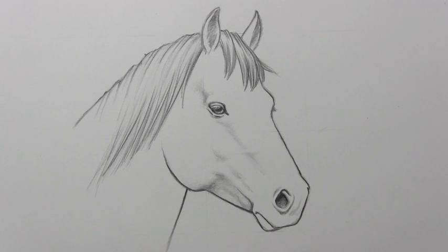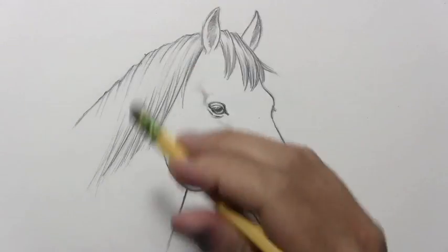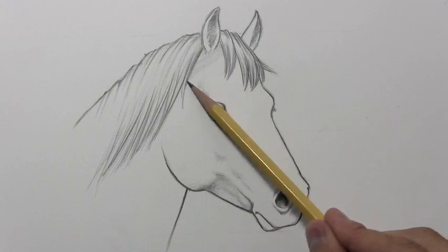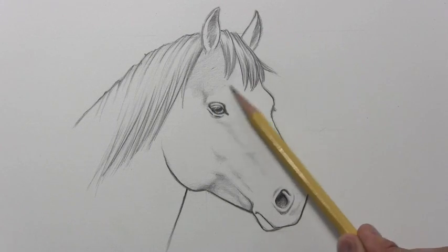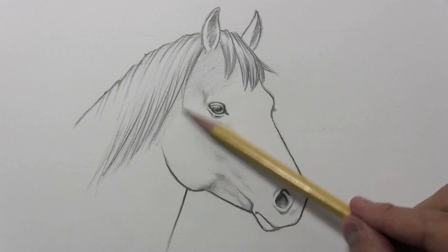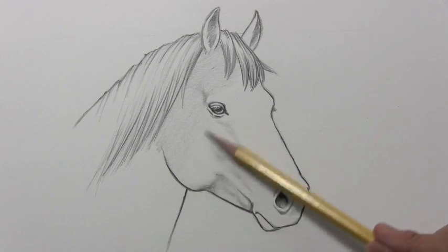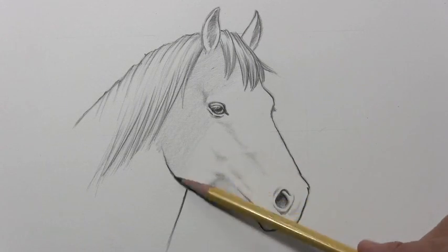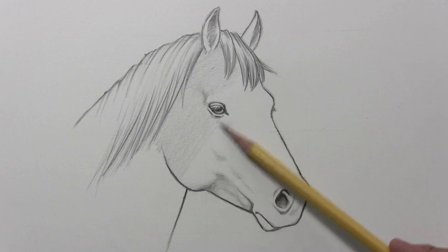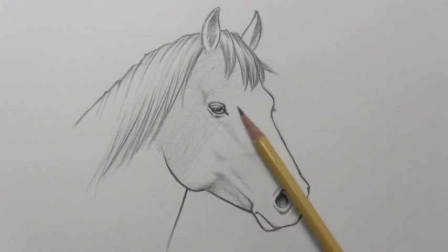Inevitably there is going to be time-lapse here, but I want to do a fair amount of it real time. So I'm going in, holding my pencil quite low to the paper. When you lower the pencil down and hold it at a great distance from the tip, you get this very low angle — it's very easy to move it back and forth quickly and just sort of get a region of shade in place.